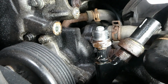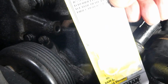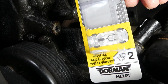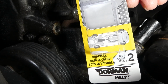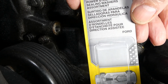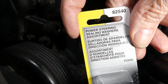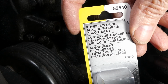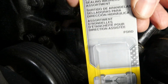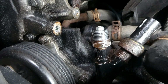Now here is the seal, Edelmann. There's two of them in here. We're going to use the large one, and the part number is right there. Okay, so that's the seal.